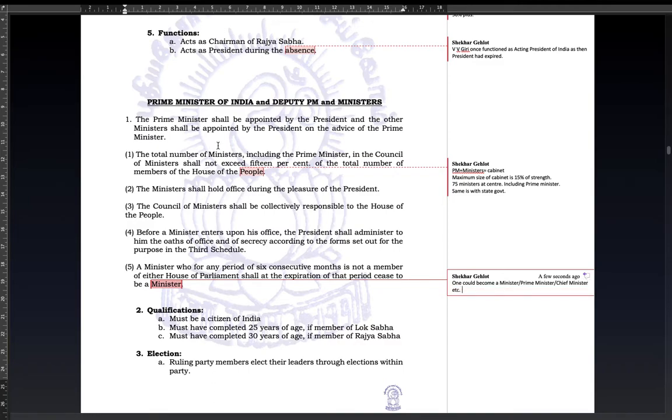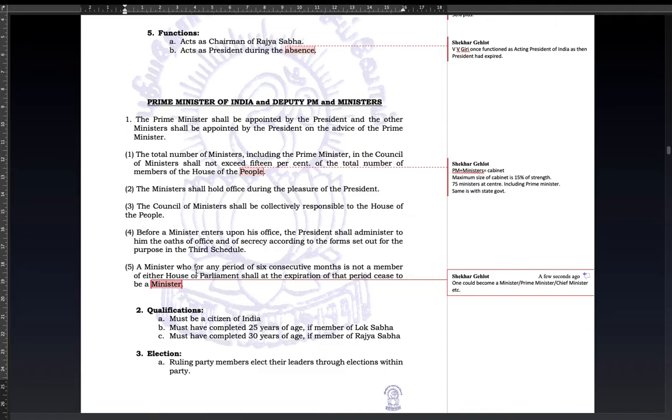See, the qualification for the prime minister and the minister are the same. They should be chosen members from the Lok Sabha or Rajya Sabha. Either they should be a member of Lok Sabha or Rajya Sabha to become a minister, and for the CM, the state assembly or the state legislative council. But suppose one wants to become a PM, and he is not a member of any house, not of Rajya Sabha or the Lok Sabha, then also he could be sworn in as the prime minister.